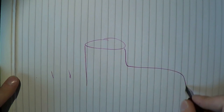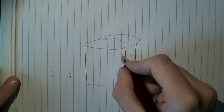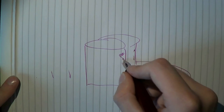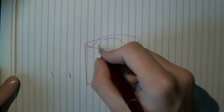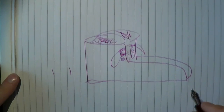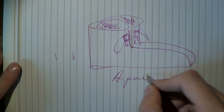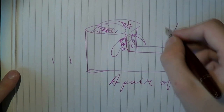Alright, now the next thing I would very much like to draw you is a pair of shoes. You see? So you start like this, and the other pair, look at the perspective, it's right there, it's right behind it. Here's just some shoelaces. This is a bit dark, let me add a bit of detail. You see? A pair of shoes. Very impressionistic, so to speak. Professor Dr. Tarquin Dangleberry. You see?